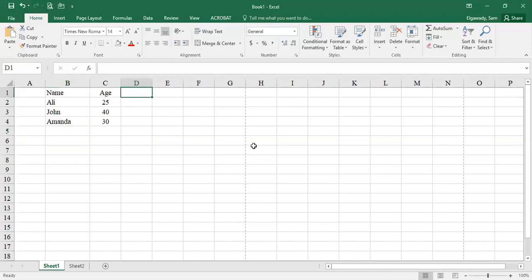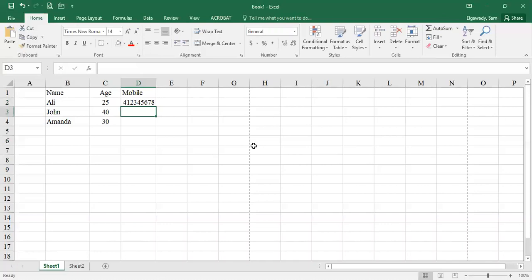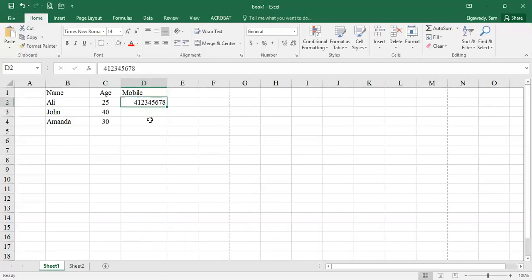Then another column here. When you start entering mobile numbers, and let's say 0, 4, 1, 2, 3, 4, 5, 6, 7, 8, and we hit enter, you see Excel did the following. Excel removed the 0 from the list. Why? Because Excel thinks this is a number and we don't need the 0 on the left.